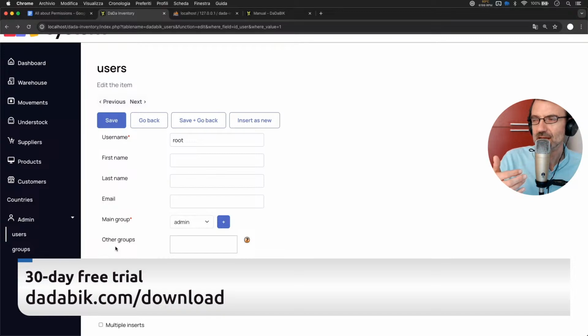we will see that later. But in case you have multiple permissions about different groups that overlap in a way, DaDaBIK uses the most permissive strategy to compute the actual permission. But I'm going into too much detail right now. So let's save this for later.